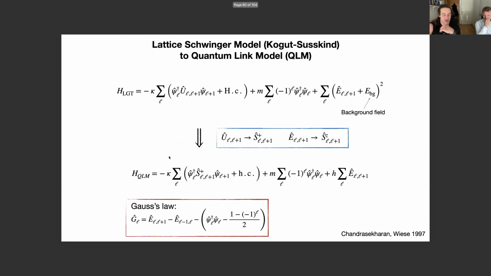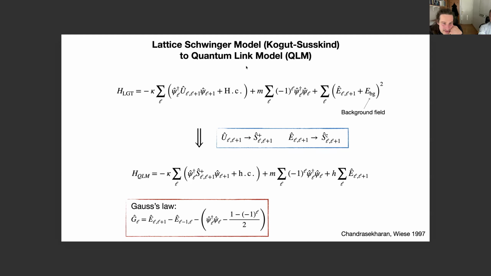So, okay, this setup is a bit different, because this somehow deviates a bit from the previous one, in the sense that this is an attempt to realize lattice gauge theory on a quantum simulator. And the idea is that they're starting from this Hamiltonian, which is the Schwinger model on a lattice, essentially 1+1 quantum electrodynamics on the lattice in the Kogut-Susskind formulation.